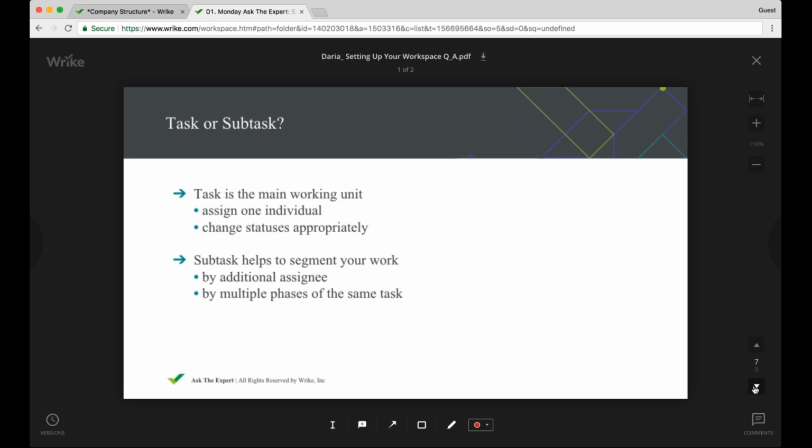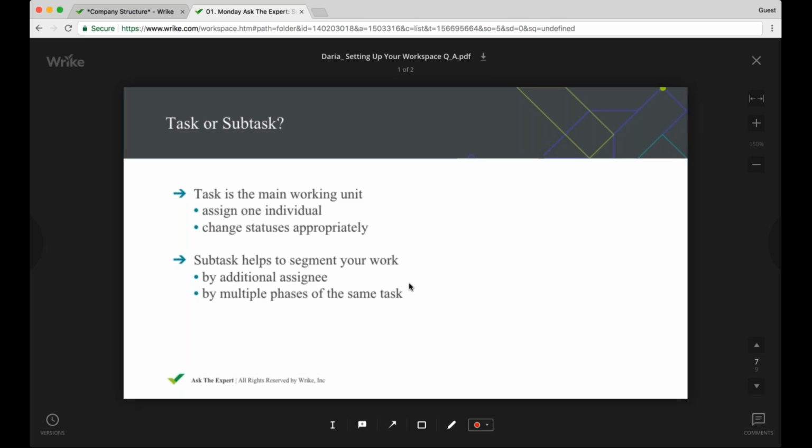While a subtask helps you to segment your work. So if you have a task for the entire week, let's say you need to write a chapter for a book, and then you have a few subtasks to segment your main parent task. For example, writing a draft, then polishing it, and then finally submitting it to the editor. Then subtasks would play the perfect role here.